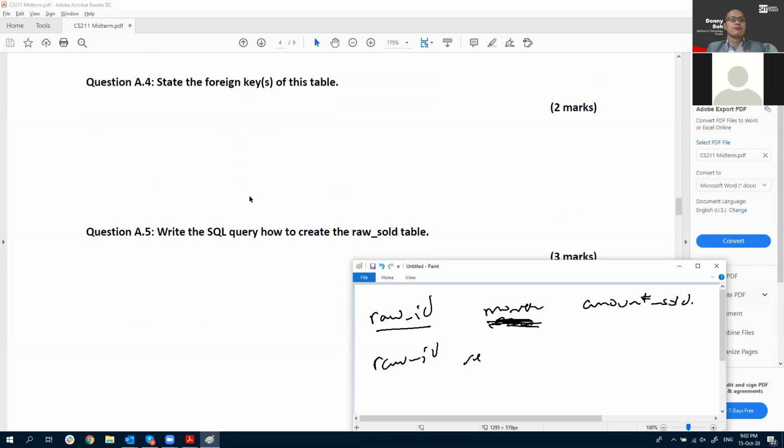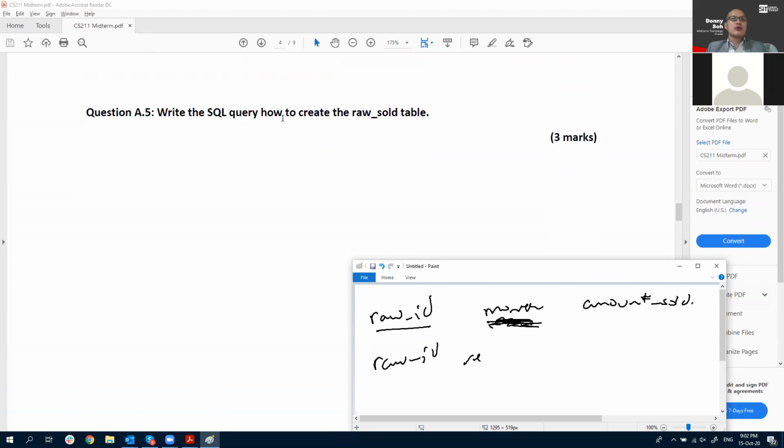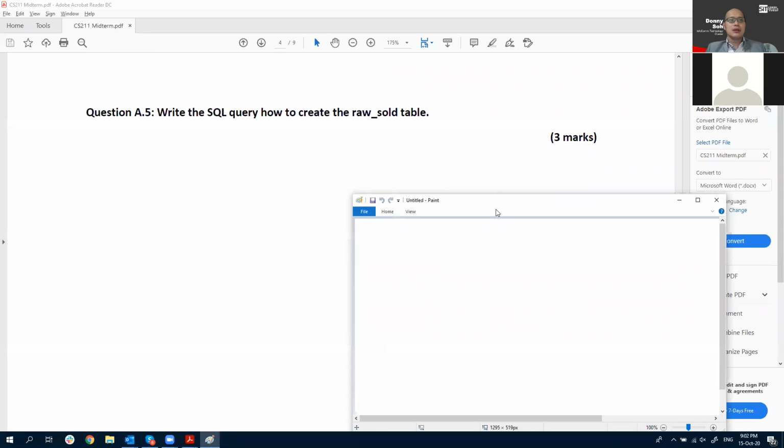Okay, so write the SQL query on how to create the raw sold table. So this one should not be very difficult. I give you all maybe 2 minutes to try to do this. Maybe I start at about 9:04.